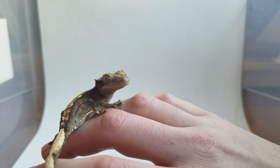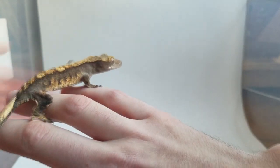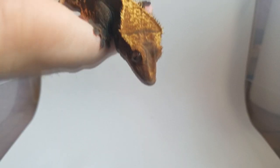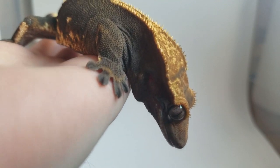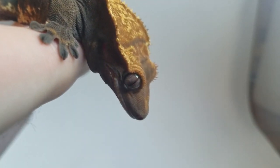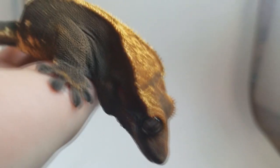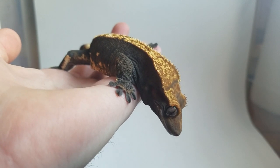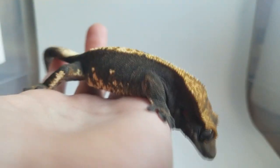The way I like to think about it — how I rule out my Flames from Harlequins and Extreme Harlequins — is Flames pretty much have 25% or less of their side covered with pattern. If you're about a quarter or less, you're probably a Flame. Anything from a quarter up to maybe 75% I would consider a Harlequin. And then anything above 75%, where it's most of the side and it's touching or close to the top, I'd consider that an Extreme Harlequin.